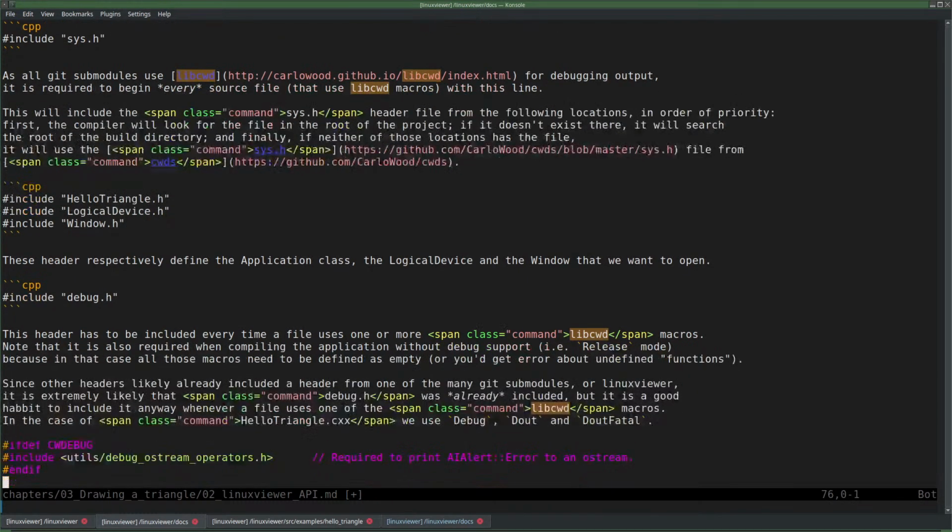The documentation of libcwd? Or not? So look how that would look.